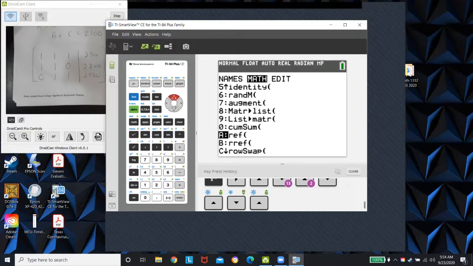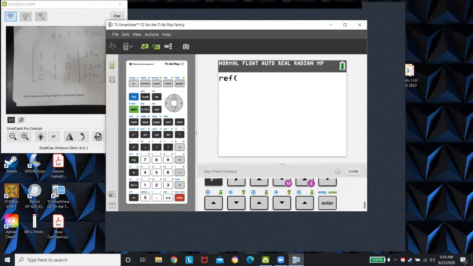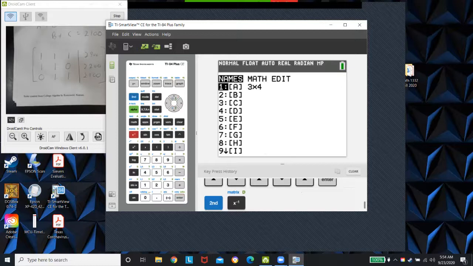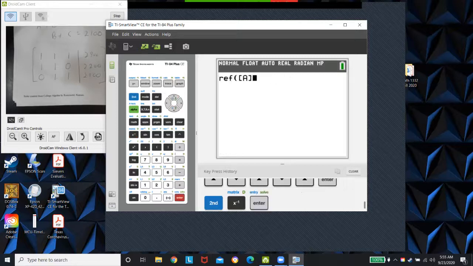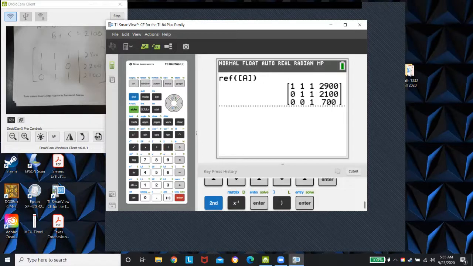So let's go and see. We've done row echelon form. So let's try this out right quick. If we do row echelon form, I want to do row echelon form on my matrix. So I hit second matrix, and I want to recall the matrix. It's in here. So if I want to recall the matrix, this is like the variable for the matrix, right? So if I want to do row echelon form on A, this is how I do it in the calculator, which is okay.